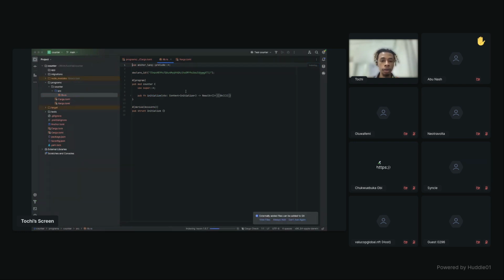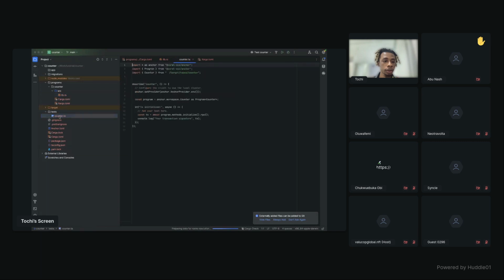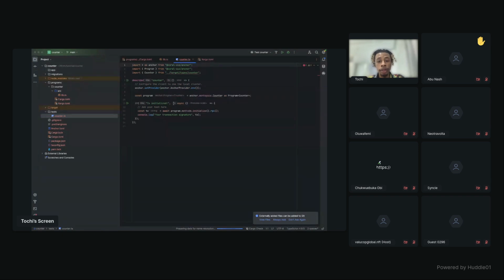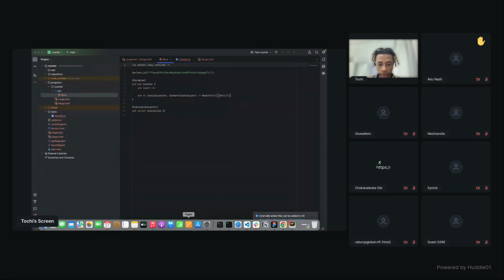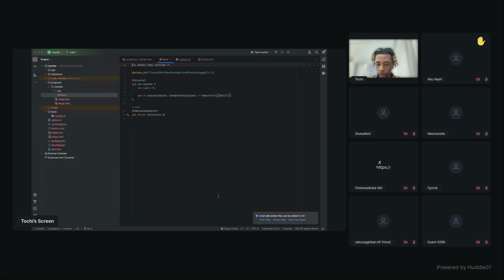After writing our code, the next thing we'll do is test it inside here. That's what we'll be doing next. This time around, we'll be testing our code. We're done indexing. The first thing I want to do is to try and build this project. It's an empty project, so it's supposed to build. So I'm going to write anchor build.